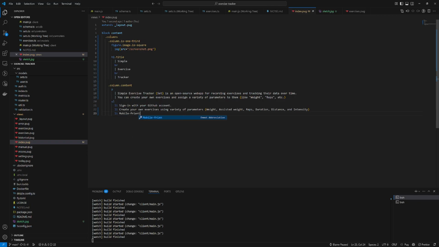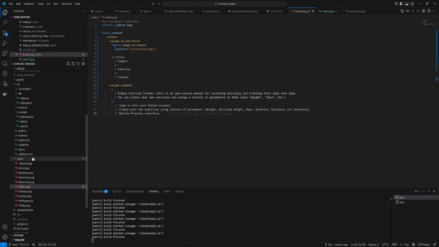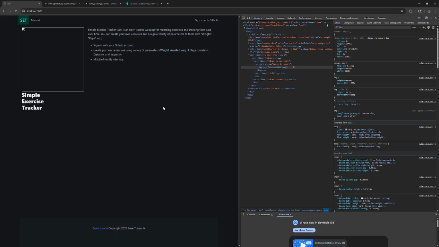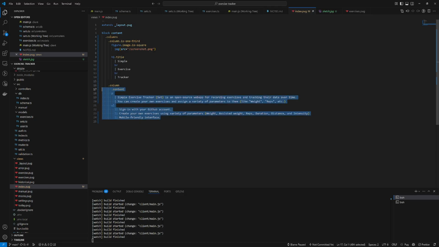Mobile friendly interface. What else? I don't know. Can worry about the feature list later. Just have something. And then below that, let's put this content under there like that. And then going to have another thing that's the button.